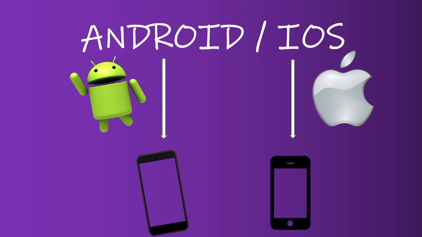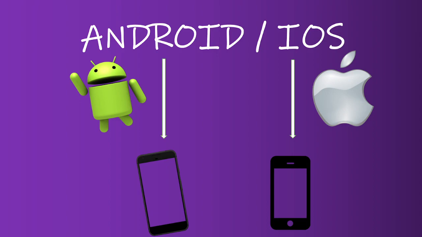For developing an Android mobile application, you need an Android device because that's very natural. If you develop any application, you need to test it, right? So for testing, you need an Android mobile phone. And if you are willing to develop an iOS mobile app, then you need an iOS device like an iPad or iPhone, so that you can test it and have a clear vision of your mobile app.